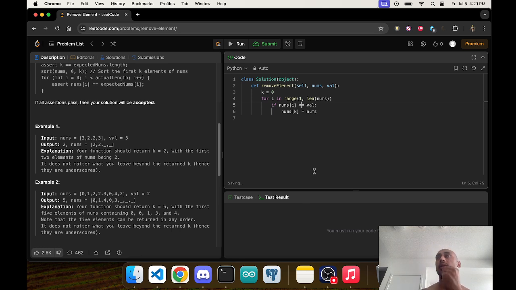If it's equal to the value, I want to swap. If it's not equal to the value, I can move on. So if it's equal to the value, nums k stays the same. If it's not equal to the value, nums k is equal to nums i.